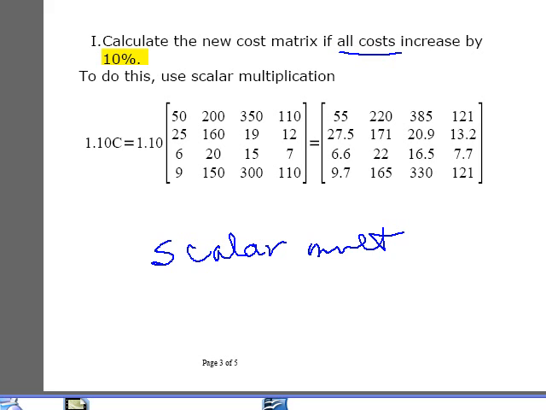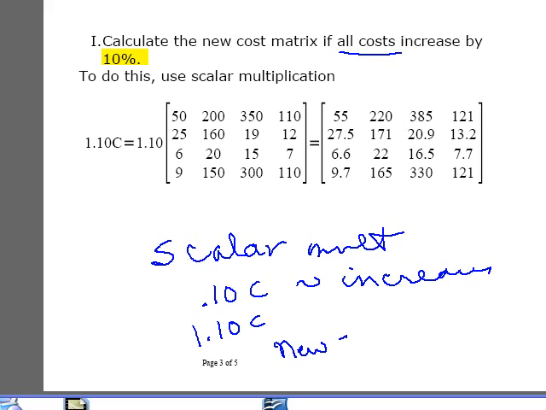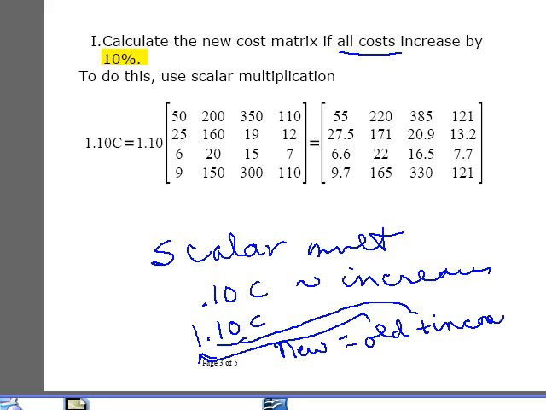Remember, if I multiply by 10%, well, as a decimal 0.10, then I get the increases. I might want to have that, and that would be fine if I wanted to show the exact dollar value of the increase for each of these charges at each location. I would just multiply by 0.10. But if I want the new charges completely, then I'd have to multiply by 1.10 C, because the new equals the old plus the increase. So the old would be determined by the 1. The 0.10 gives me the increase.